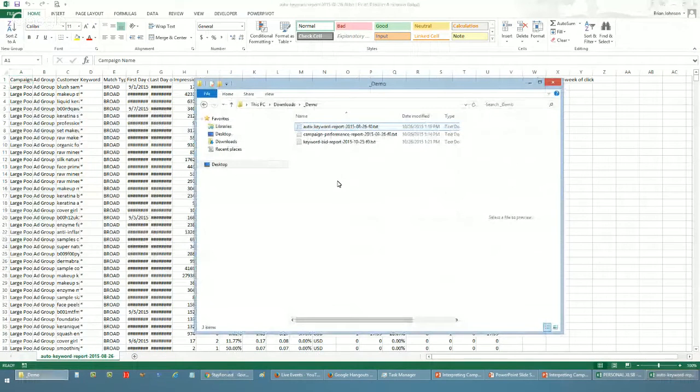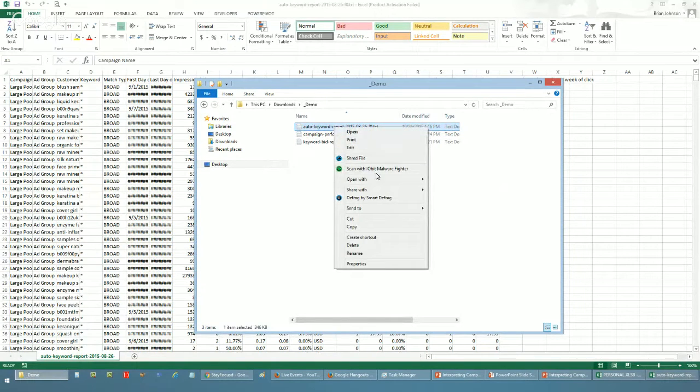So for instance, I have downloaded the search term report, which is still titled as the auto keyword report. Typically, if I'm in a Windows environment and I've got Microsoft Office and Excel, I can simply right click on the file and use open with Excel.